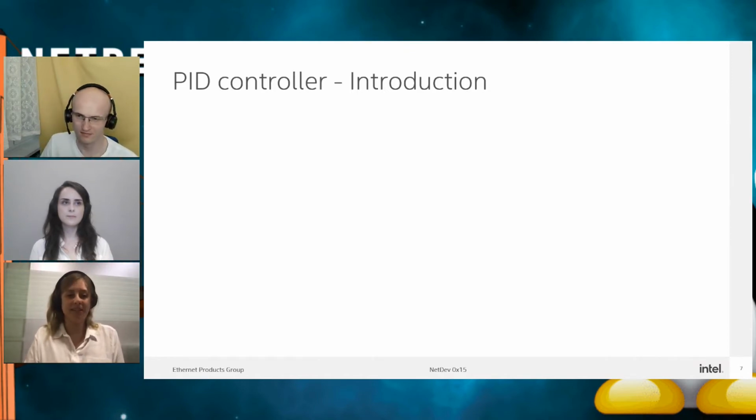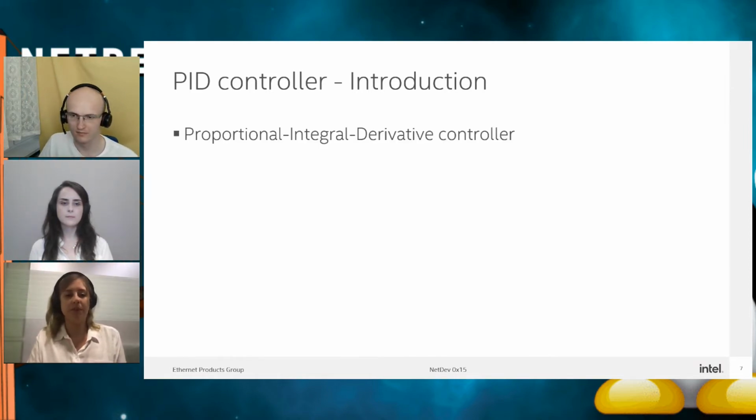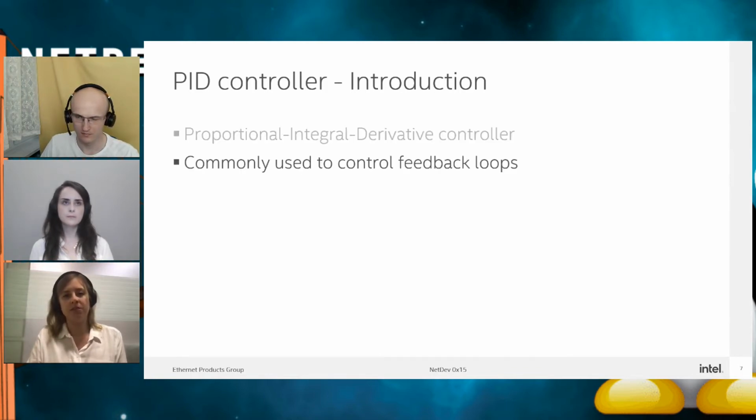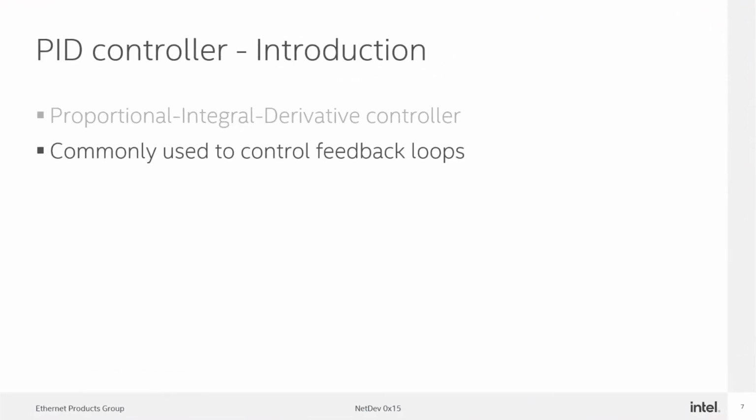As Maciej previously stated, the PTP implementation in Linux uses a PI controller. And a PI controller is just a specific type of PID controller, where PID stands for proportional, integral, and derivative. Such controllers were designed for systems that require continuously modulated control, and they are most widely used in systems that require continuous control. Besides that, those systems use the idea of the feedback loop.